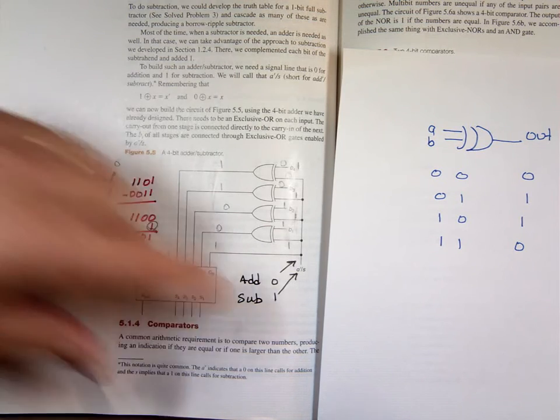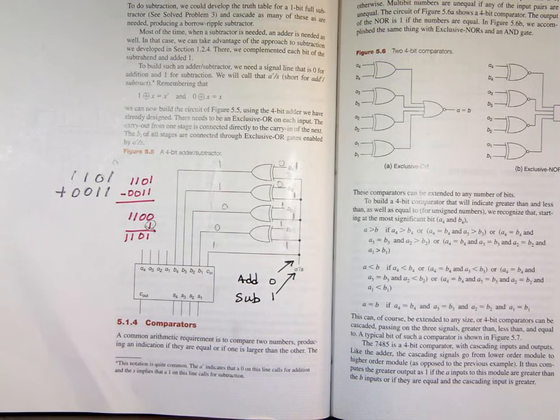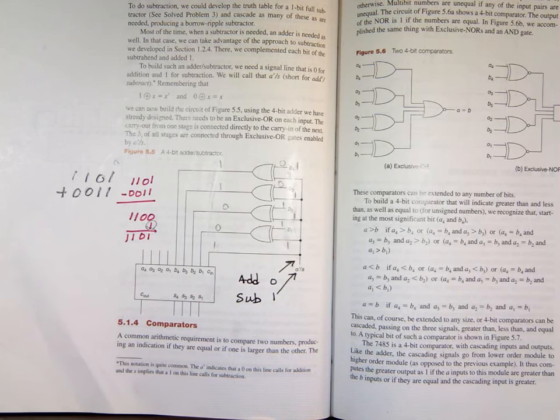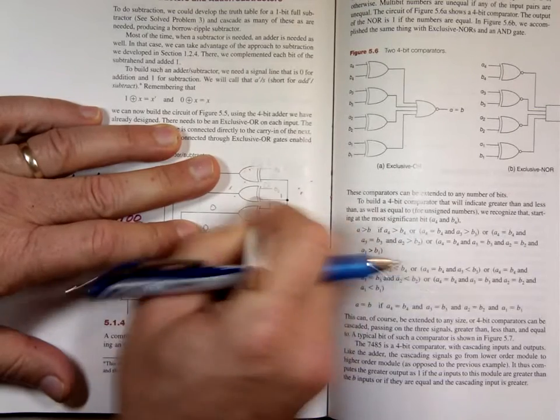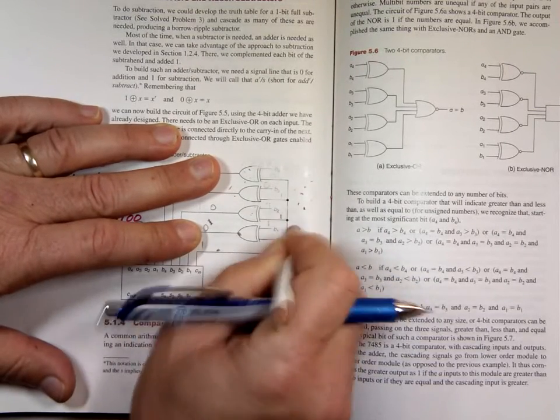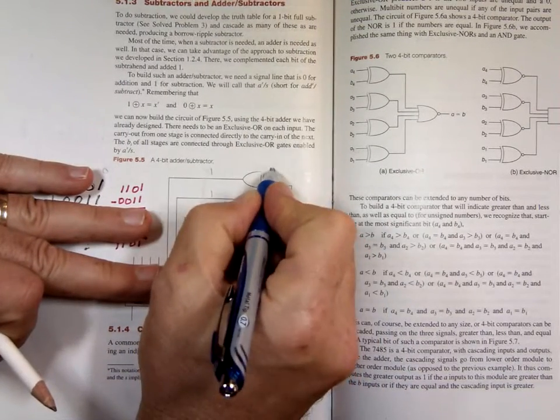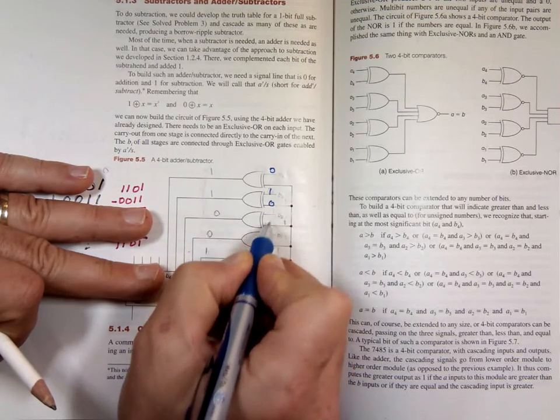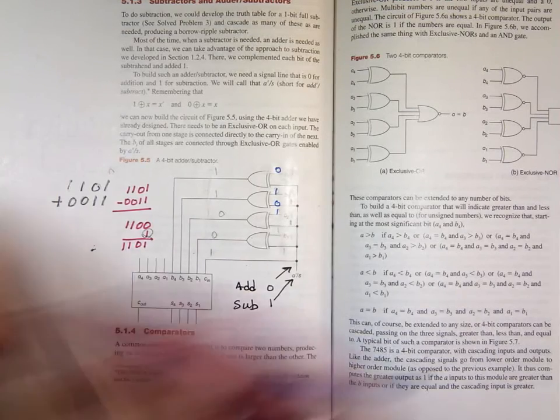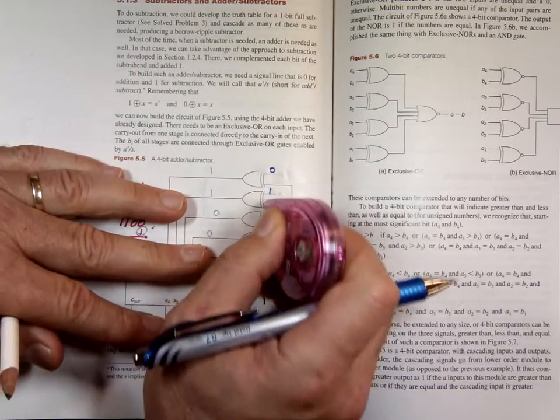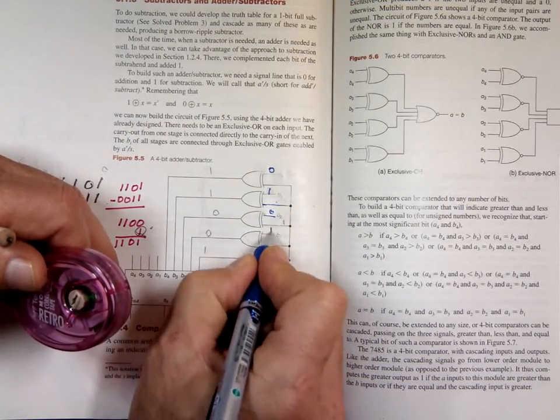So let me trace that just to show you. I'll put an ink color on it so you get to see it. Let me erase that. Maybe you can see it better. Let's see if I can erase it. Let's see if my signal is 0. Can you see the 0? 1, 0, 1. Oh, I put them in the wrong place here. 0, 1, 0, 1.